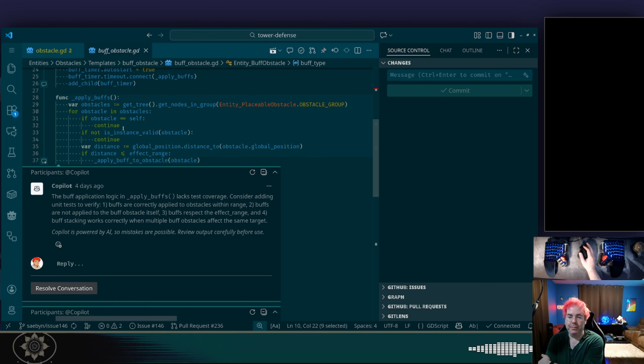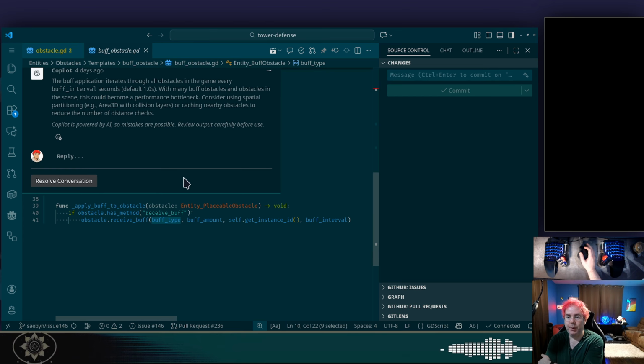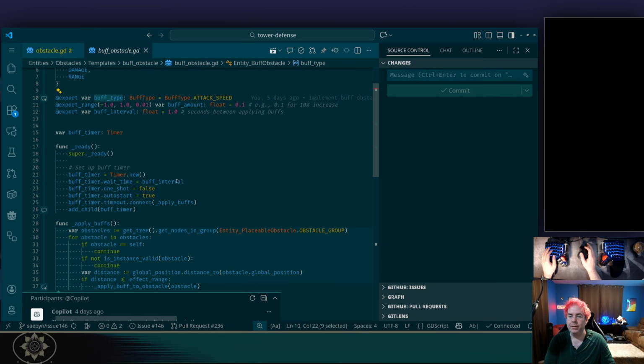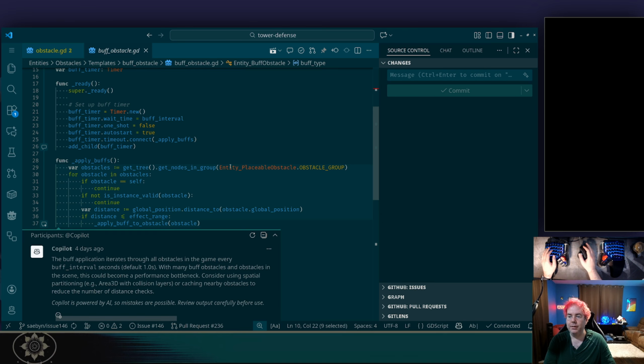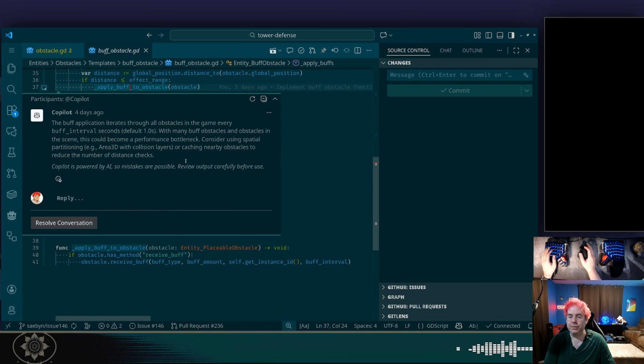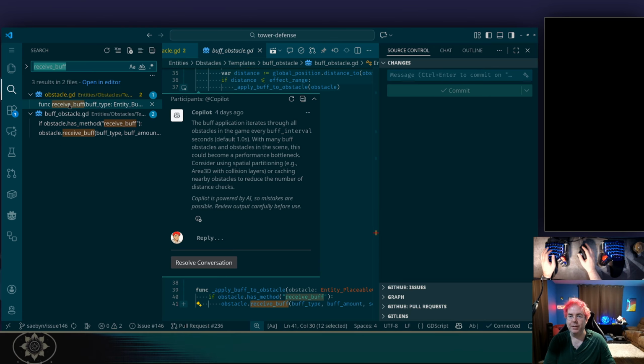So the way we implement this, we can look at that in a second. The way we implement this, right, is that we have apply buff to obstacle. We have this receive buff function.